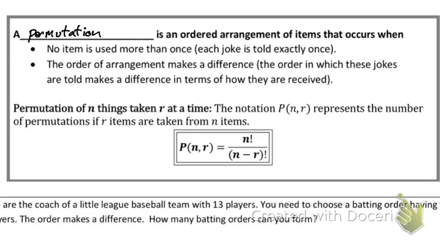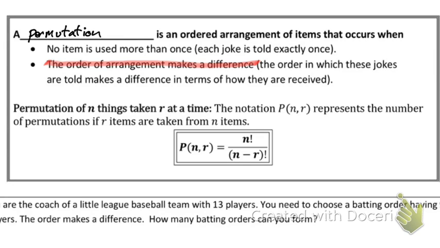For permutations, you're going to know to use a permutation because the order matters. The order of the arrangement makes a difference. That first joke has to be told first. I can't say, well, the first joke, I don't care if I say it the second. As soon as I pick my first joke, it is stuck there. The order matters that I'm telling it first. Order definitely matters with these.